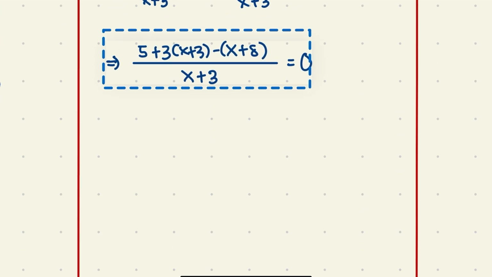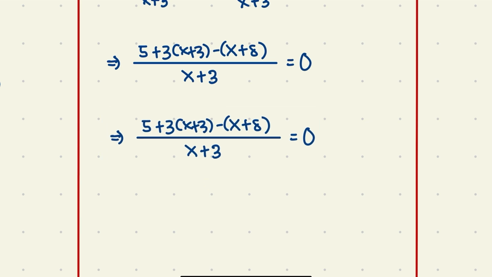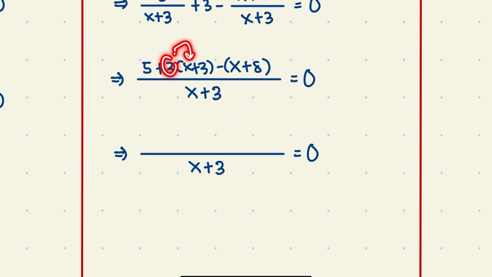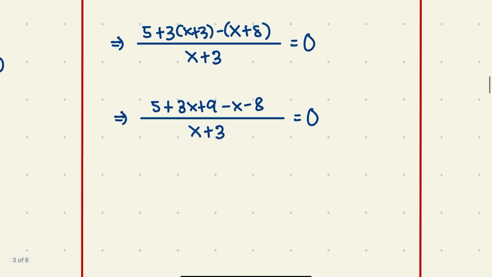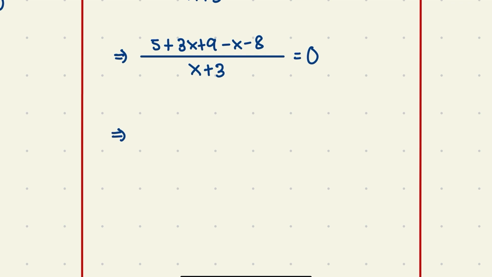Okay, let me just copy this one because I'm tired of writing and writing. So we'll obtain here, let's multiply this out. We'll be left with 5 plus 3x plus 9. This one out here, we'll have negative x minus 8. And then simplifying further, take note that we have here 3x minus x, so that will give us 2x. And then for the constant, we have here 5 plus 9 minus 8, that will be 6. So check that one out.